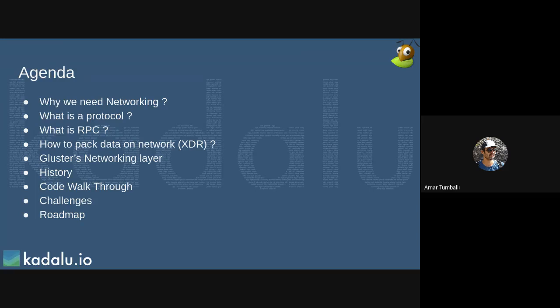We'll quickly go through some code, so that at least one FOP will be walked through. Then we'll look at the challenges and also the roadmap. If you are interested in contributing to the Gluster project in the networking layer, what you can do in the future. We'll cover all this if time permits. Otherwise, of course, we'll continue this session in the following series.